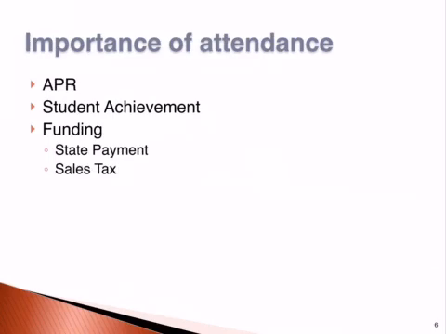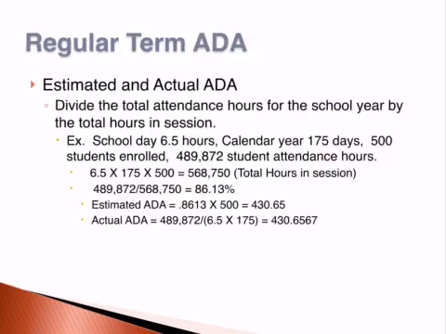Some more information about attendance. Attendance plays an important role on your APR, as you know. And I know I've been talking about funding because this is a finance class, but that doesn't mean that it's not important. So on your APR, attendance, in all buildings, is part of your APR score. Student achievement. I think everybody's aware that students that are absent a lot suffer when it comes to student achievement. Funding, you'll see here in a minute how student attendance can impact your funding in a big way, both on your state payments and your sales tax.